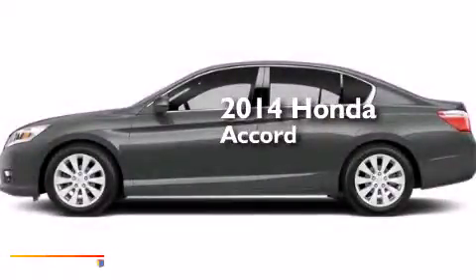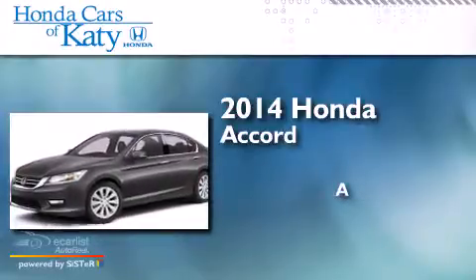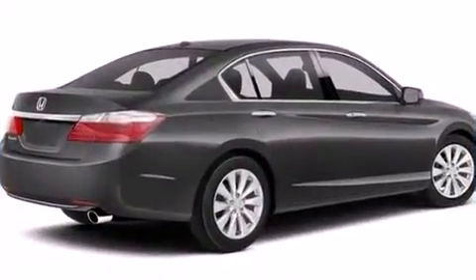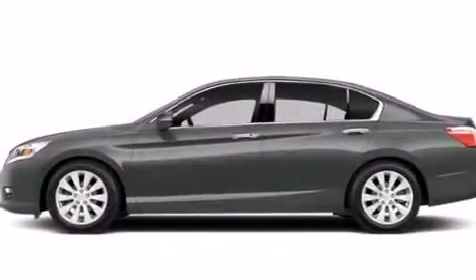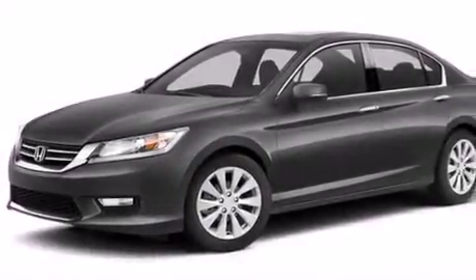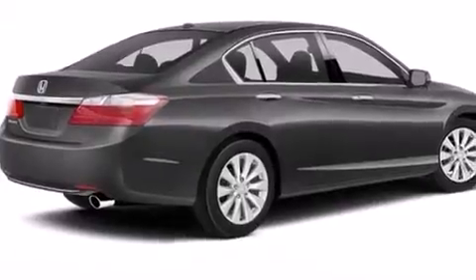This is a brand new 2014 Honda Accord. Features include a rear-view camera, a multi-link rear suspension, traction control and stability control systems, a leather-wrapped steering wheel, front and rear floor mats, 12-volt power outlets, front multi-stage airbags, rear seat child-proof door locks, air conditioning, and a sunroof that enables you to fill the cabin with fresh air at the push of a button.